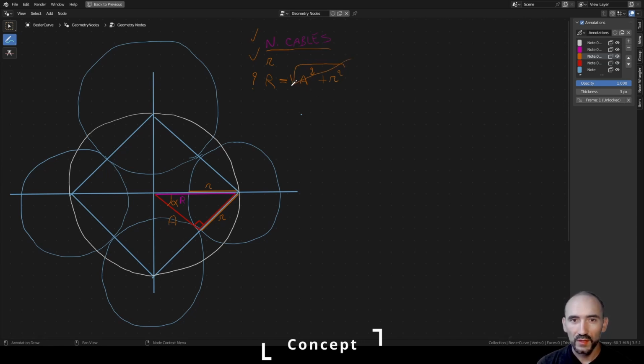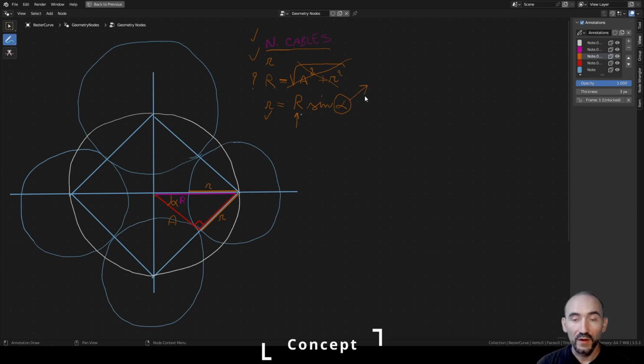We can't use this formula, but we know that in a right triangle the opposite segment of this angle here, the small radius, is equal to r sine of alpha. So to calculate this r we need this segment, and we need to multiply this segment by the sine of this angle here. And if we multiply by the cosine of alpha we would obtain this, so a, but we don't need this. We can use only this formula. And now this is our variable that we need to know. We know the r, but we don't know the alpha.